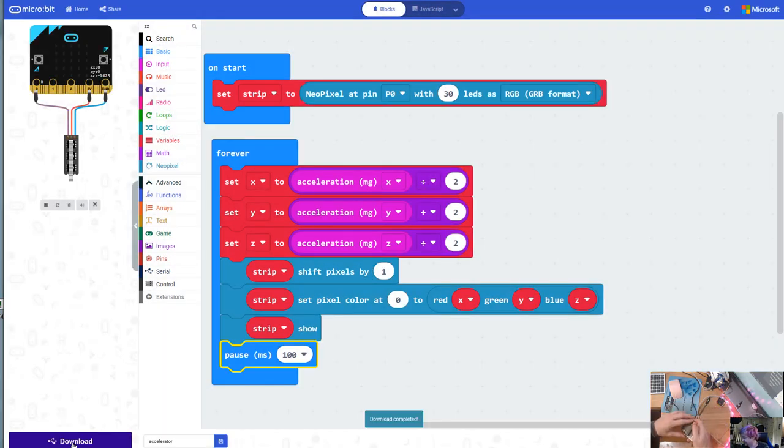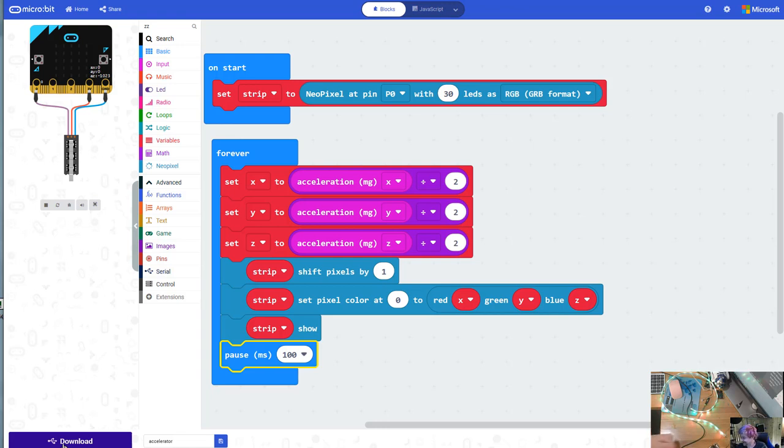So now it's downloaded. Okay, and now the trick is that the microbit accelerometer is actually quite sensitive. So I am going to try to hold it really still. Okay, so now it's not doing anything. Now I'm going to drop it. And there go my little LED lights as it goes through. And since it's now sitting on my table, it has a little bit of vibration in it. I think because of all the air movement and ventilation in my office space here at home, it's going to keep changing a little bit.